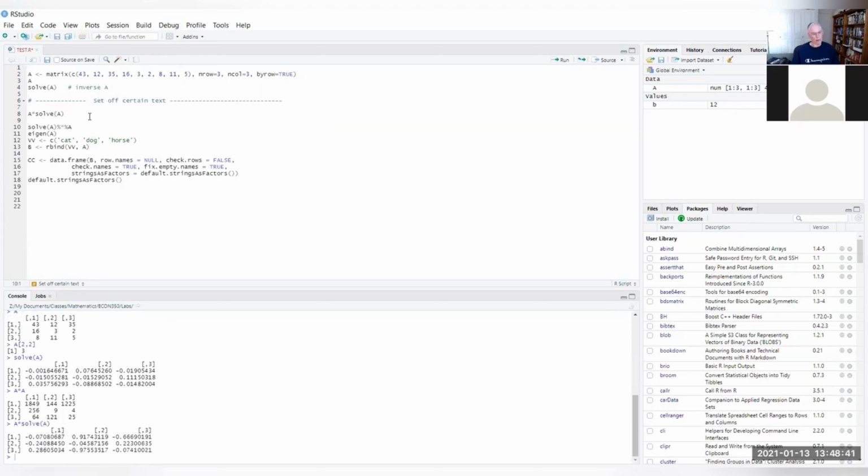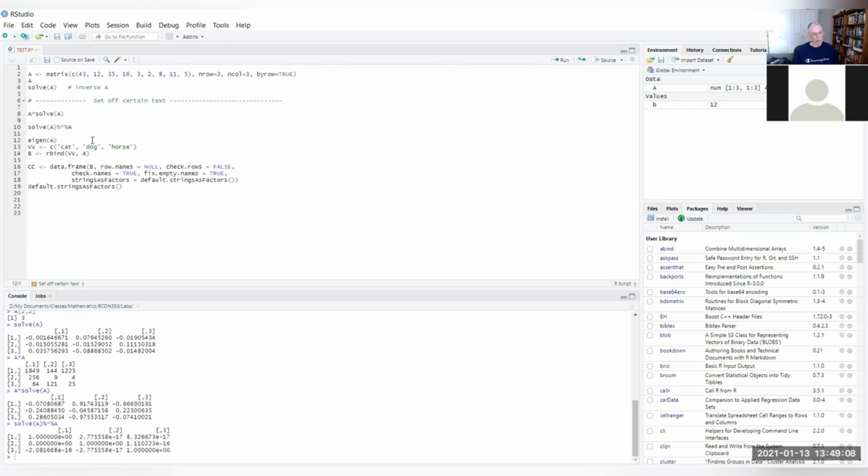But I'm not doing matrix algebra. You see down here, minus 0.0708. That's because I'm multiplying this number here by 43, by A. To multiply the inverse times A, or A times the inverse, both ways I'm going to get the identity matrix. So if I run this one, you'll see here that I get the identity matrix.